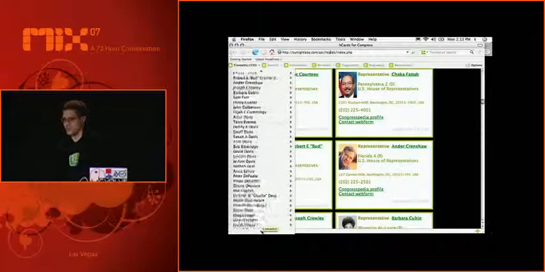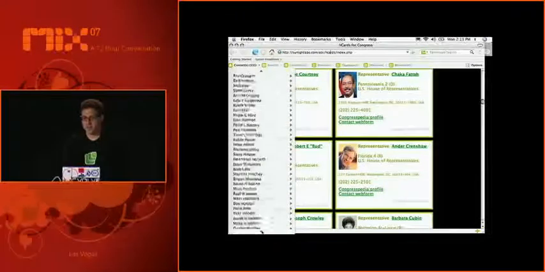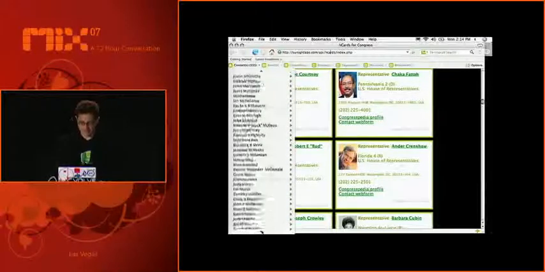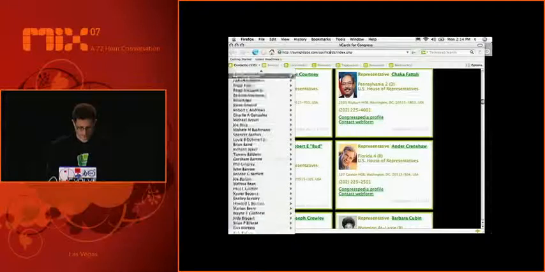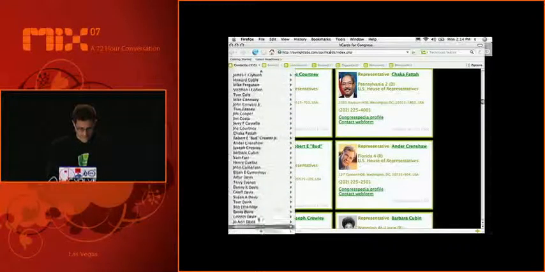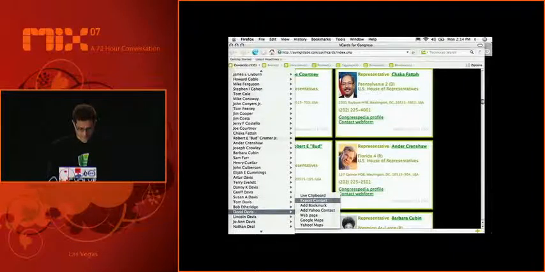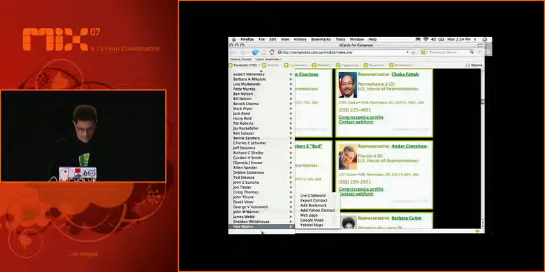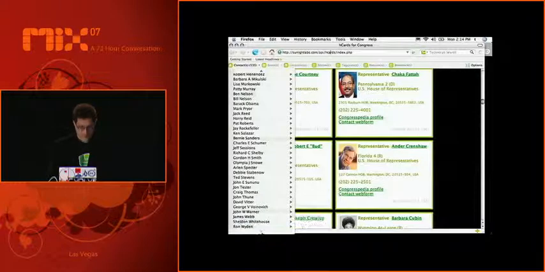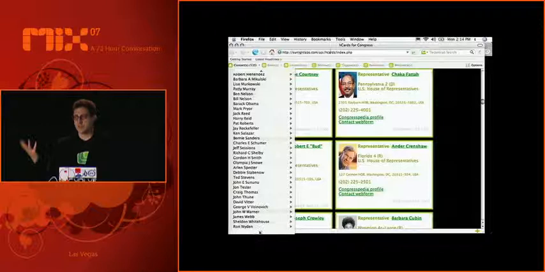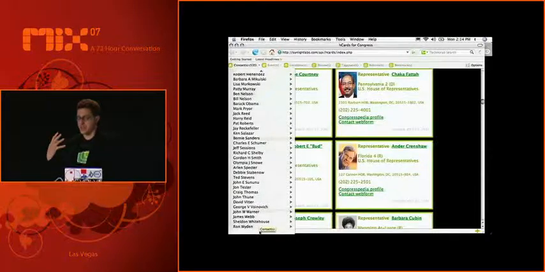So if you wanted to say, for example, add every US congressman to your address book, let's see if it'll do that. Let's see if I can go down to the end here. Did I not update that? This copy of Operator hasn't been updated. The latest version of Operator has an additional command below all the different hCards that lets you actually export them all at once.